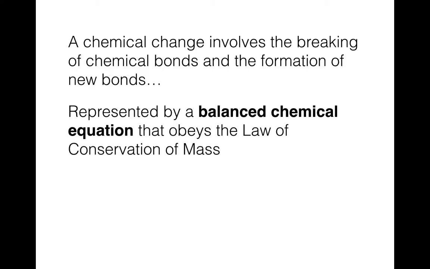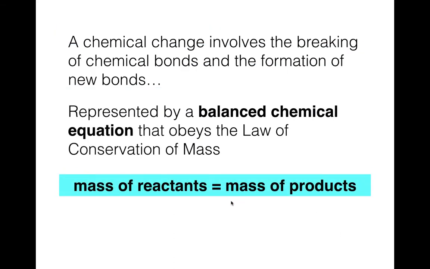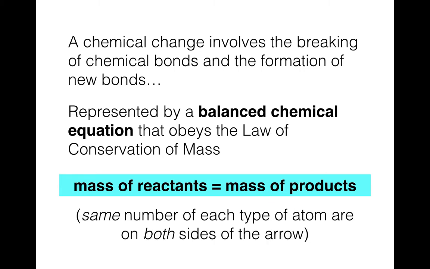Similar to in math, both sides of the equal sign have to be the same — that'll be the same in a chemical reaction. Your products and your reactants will have to be equal. In chemistry, we just use an arrow instead of an equal sign. The mass of your reactants — that's the stuff on the left side — will be equal to the mass of the products on the right side. When you count up the number of each atom, you need to have the same number of each atom on both sides of the arrow.